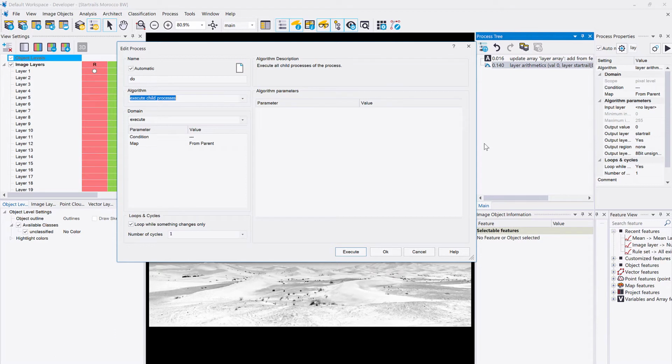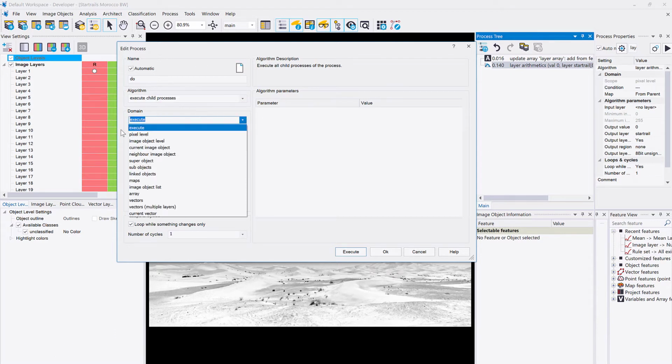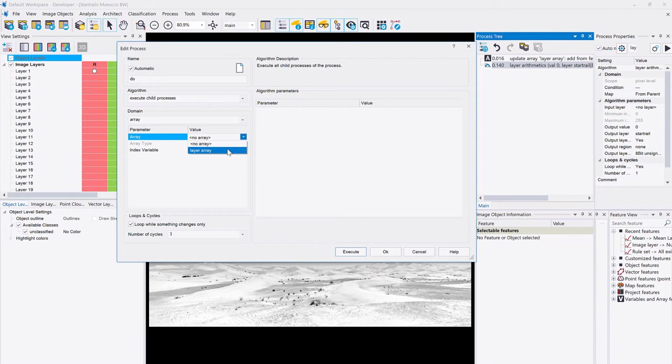That will be the output. So I'm first going to create a loop. I have to change the domain to array, and that will loop through my array. Then I choose my layer array, and it always takes the first item and writes it into the variable current layer.